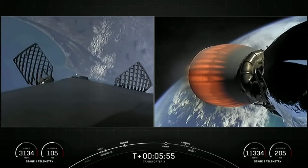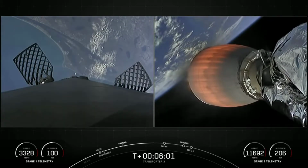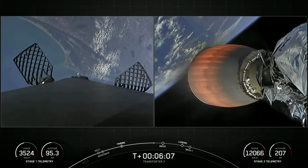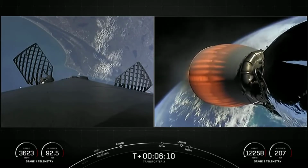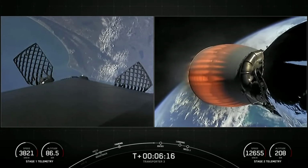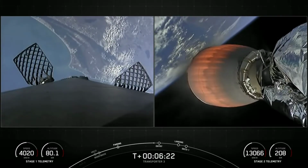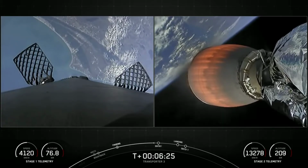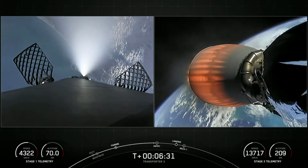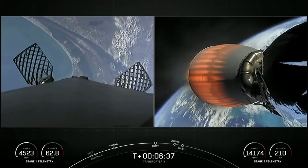On the left-hand side of your screen, we can see those grid fins have deployed. Falcon 9 has 4 hypersonic grid fins positioned at the base of the interstage, and they orient the rocket during reentry by moving the center of pressure. We can also see some white puffs of gas coming off from Falcon 9. Those are cold nitrogen gas, which help with attitude control. After first stage landing, the second stage will cut off its MVAC engine and relight it approximately 45 minutes later for deployment of all 105 spacecraft. As for first stage, its next event is the entry burn.